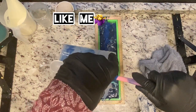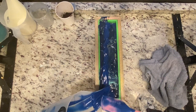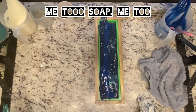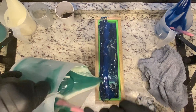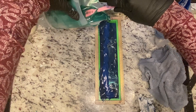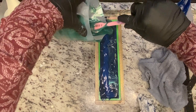So if you're going to ask the soap to do something like move with gravity, if you stir it up really good ahead of time, you are breaking all those little bonds that it's trying to make, and it's trying to stay still. It's very lazy. It wants to hold still, and it will make your life a lot easier, and you will still be able to pour it out as long as you, again, see what I'm doing here. I'm scraping, scraping, scraping, scraping, scraping, and then I'm pushing it down. You can see it here a little bit better. I'm literally using my spatula to guide how fast this is coming out.